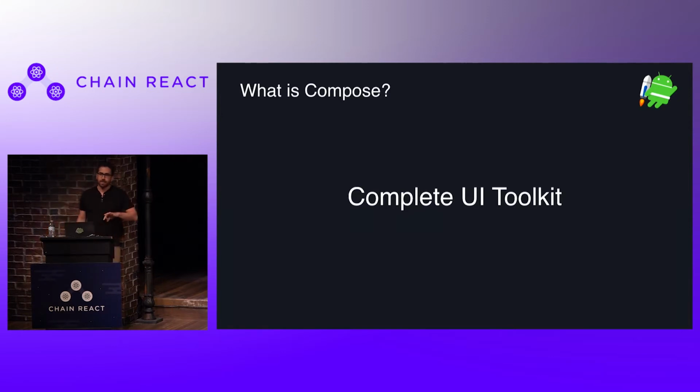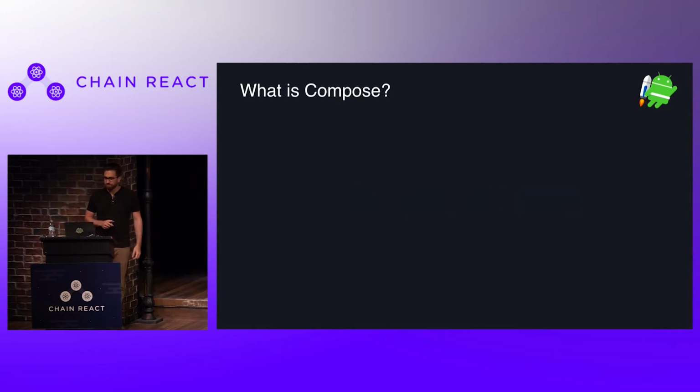Now, Compose is sort of like three parts. There's the runtime, there's the compiler, and then there's also what we call Compose UI. And Compose UI is a complete ground-up rewrite of the Android UI Toolkit. And so this means that the entire UI framework that you think of when you think of Android is actively being rewritten on top of this new programming model and runtime. This is a really big undertaking, but I'm actually not going to be talking much about this today, and I'm mostly going to be focusing on the runtime and how it works and what that might mean to you.